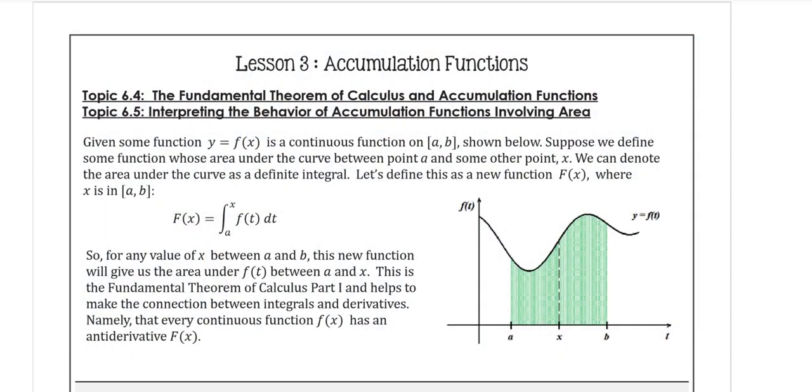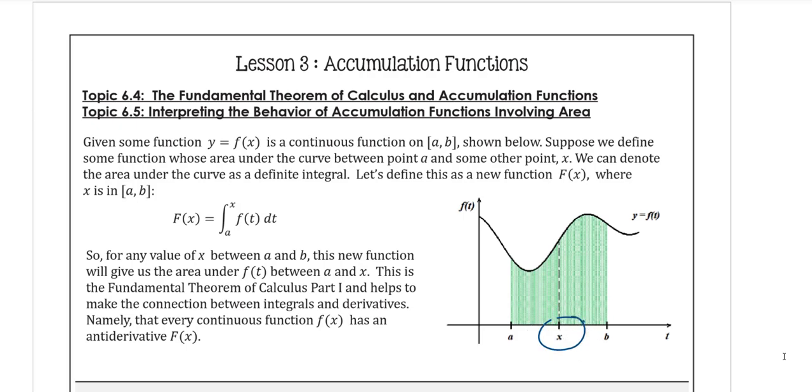This is from Unit 6, Lesson 3, Part 1, Accumulation Functions, and it also includes the Fundamental Theorem of Calculus, Part 1. So we're going to start with where we've left off with the idea that we have a continuous function on a closed interval, and we're going to define some other function which represents the area under the curve between a and some point x. And you can see in this picture that x is in the interval between a and b.